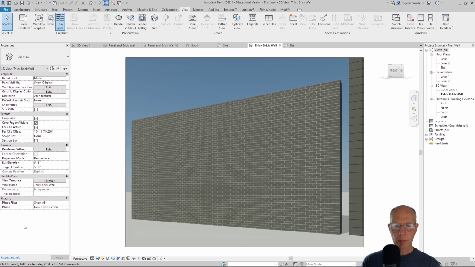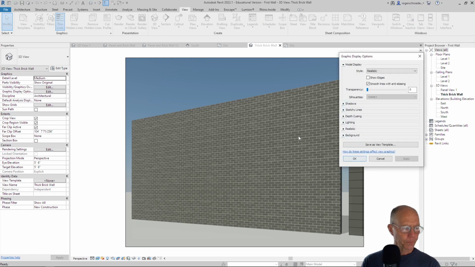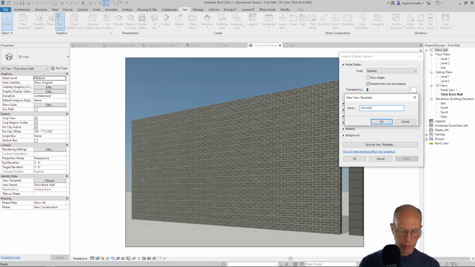One of the things I wanted to remind us is that I set up this texture, and instead of having to completely repeat it every time, we could save this as a template, because as we make more walls, we want to have, we'll call it, common render.